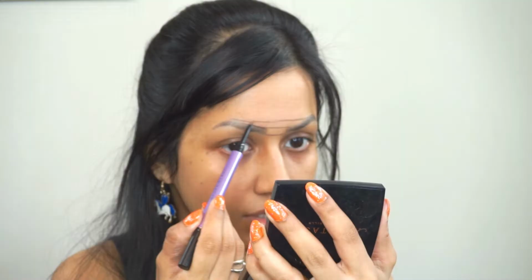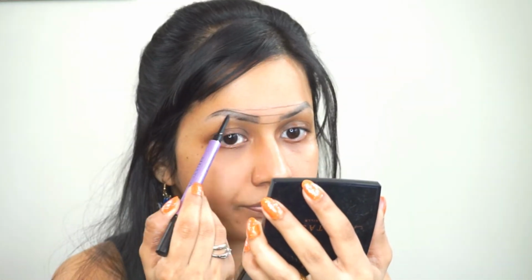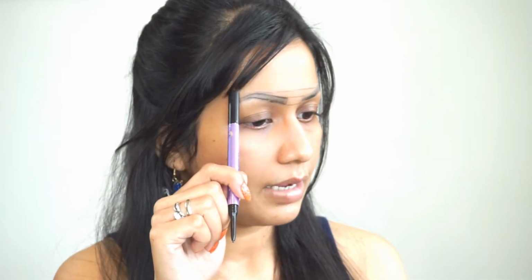Now I'm gonna draw the outline first. For today's look, I want to have lifted eyebrows or slanted eyebrows. I saw a few people shaving the tail of their eyebrows, but I don't want to do that. I'm going to draw my eyebrows slanted and then I will hide my natural eyebrows with concealer.